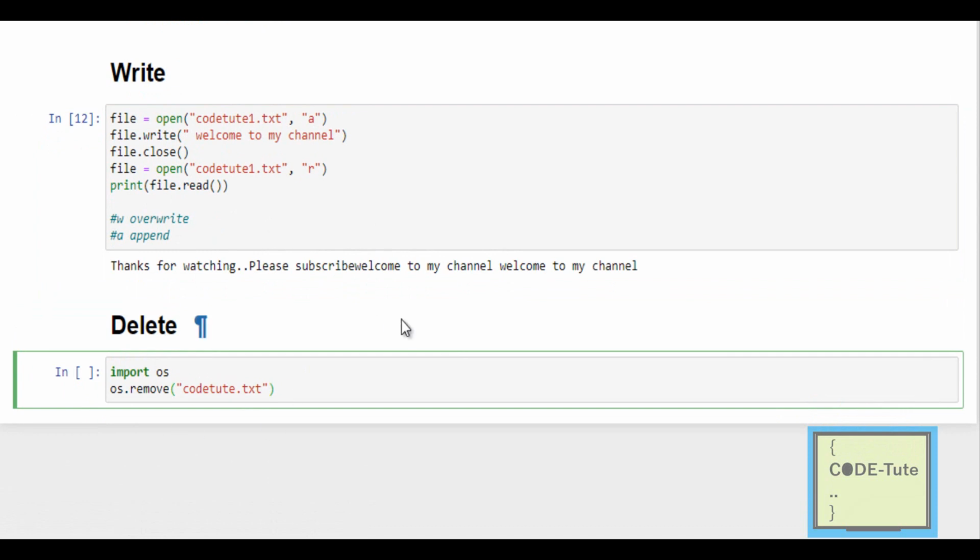The next is finally delete. To delete the file, you have to import the module which is known as OS, operating system module. Okay, so OS module, and then you have to trigger a command os.remove, and here just mention the name of file whichever you want to remove. Here my file exists in the same folder where my code lies, that's why I don't need to provide a path here. But in case your file is in some other folder, then just provide the proper path also.